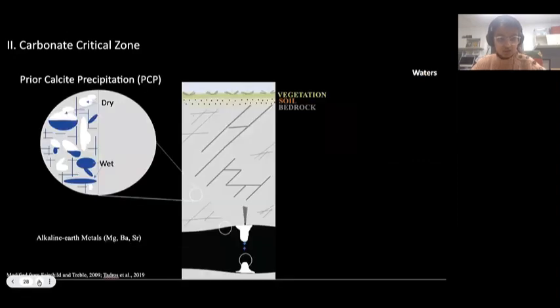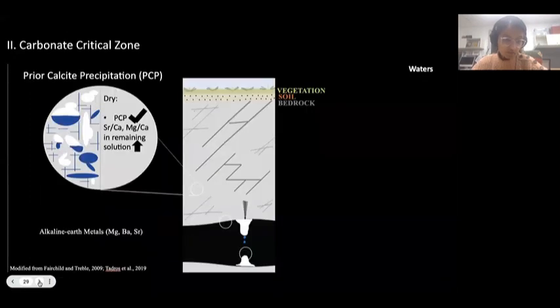In addition to stable isotopes, we also looked at trace element data. So I'm going to quickly introduce a concept that maybe some of you already know. So we are looking at, again, a cross-section of that karst landscape where the grays indicate bedrock. If you zoom in and really look at the pore space, what you actually notice over here are voids. Some of the voids are completely full of water and some are not. In cases when you have dry conditions and you have this difference between aqueous and gaseous conditions, you have prior calcite precipitation that occurs, and that is primarily impacting magnesium, barium, and strontium.